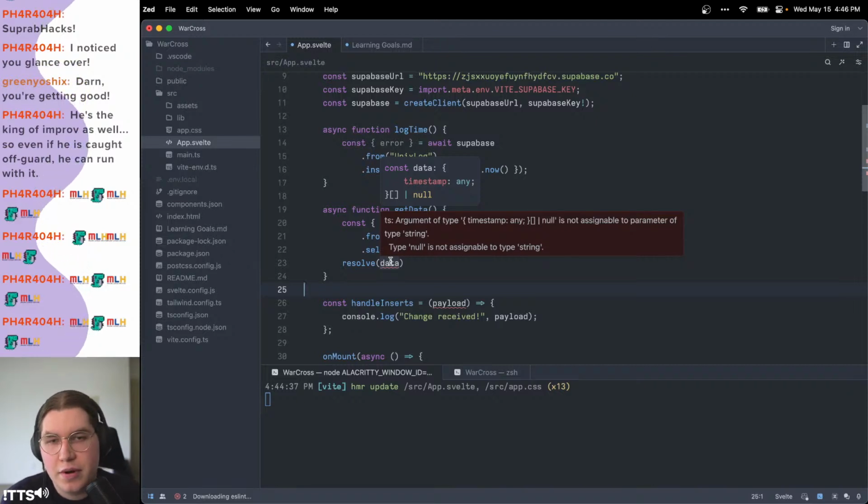It's not assignable to parameter of type string. Why would it resolve as a string?